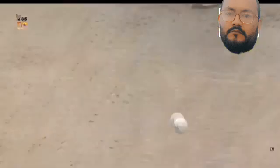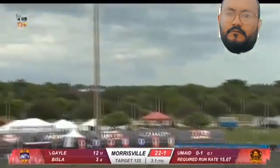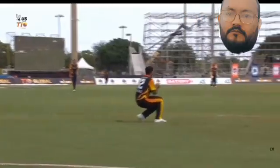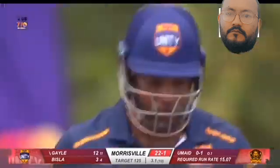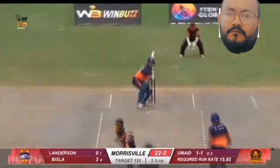Nicely bowled. Sliding leg side. Prasad thinks it was a ball now, and flipping that way on the leg side in the air. Should be taken. It is taken. Just a little bit of overbalancing at the end, but that is a huge, huge wicket. Made into the attack, and he gets that nicely.